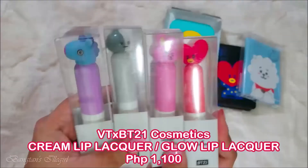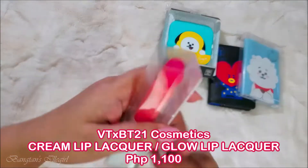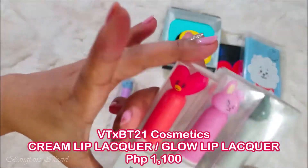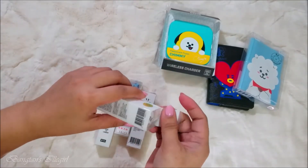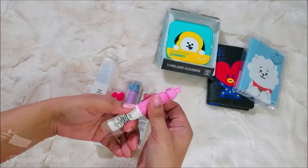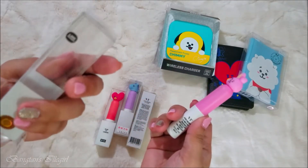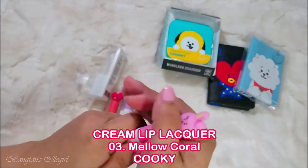Now let's move on to these babies! As a makeup lover, I just had to have these because they're so cute. They're actually a little bit smaller than I thought they'd be - really small, and my hands are tiny. Let's do a swatch - let me pretend I'm a beauty guru for today. I don't remember the shade names but I'll flash them on screen.